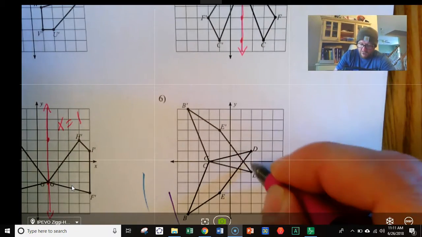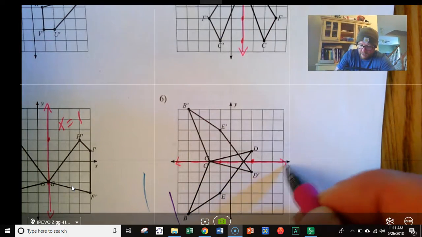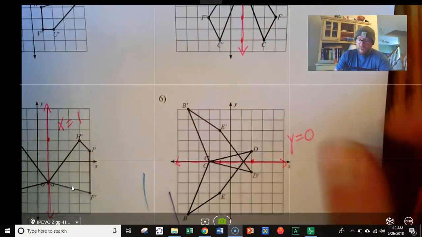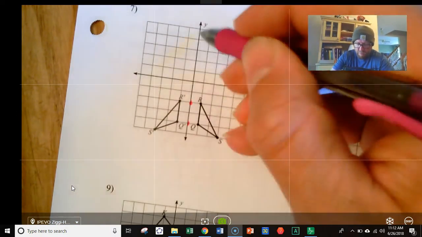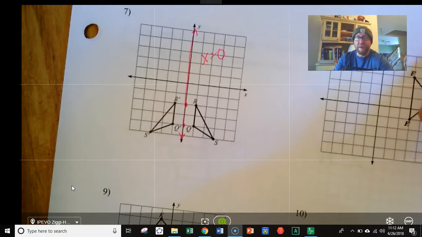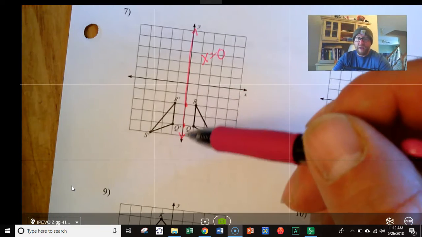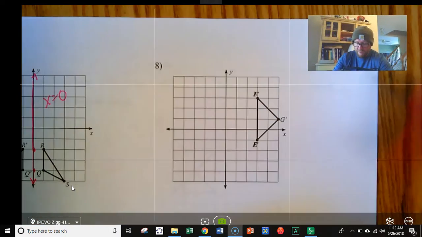Here, see, halfway, connect them with a line, and it's y equals 0 because it passes through the y-axis at the point where y equals 0. All right. Let's see, next up. Oh, let's see, halfway, connect them with a line, and we have x equals 0 because it passes through the x-axis at the point where x equals 0. You'll notice, of course, that in this case it actually is the y-axis, but we would want to write the equation for the line. Okay.